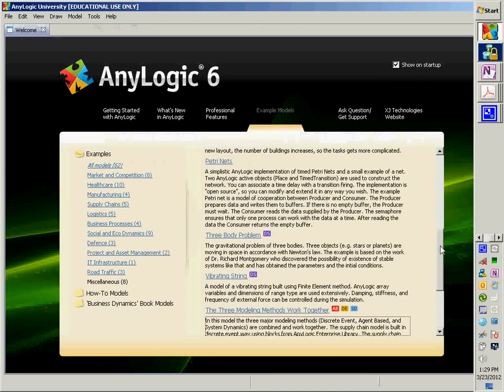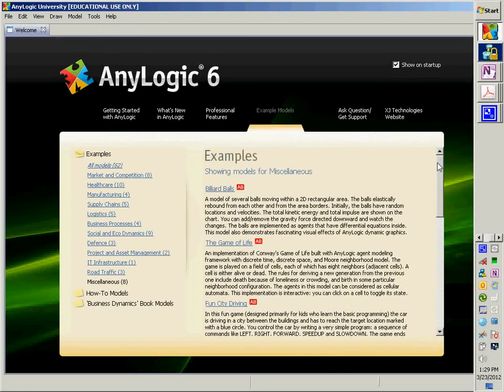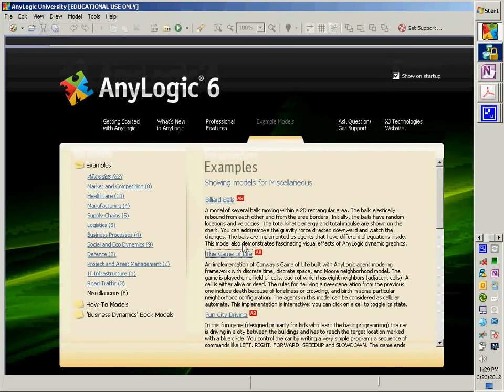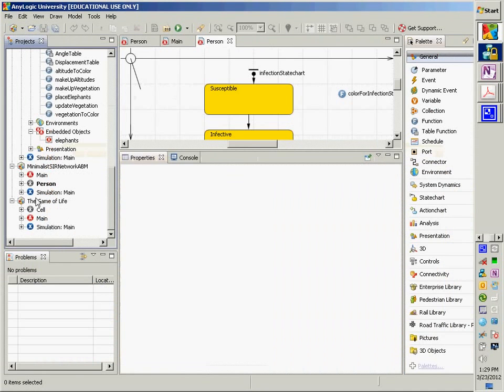Okay, so the game of life. There we are. Okay, good. Here we go. So you'll see that the game of life has three major components to specify it.